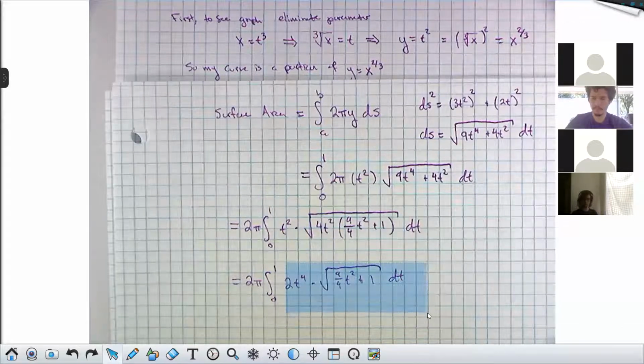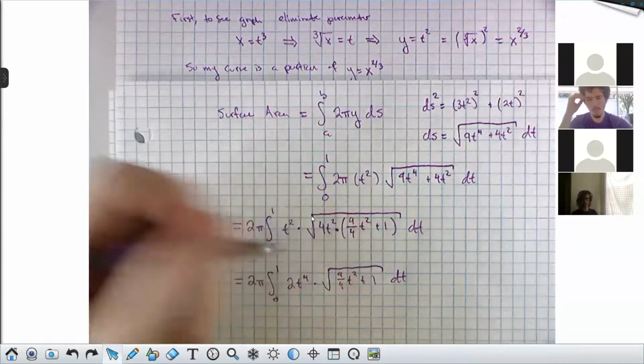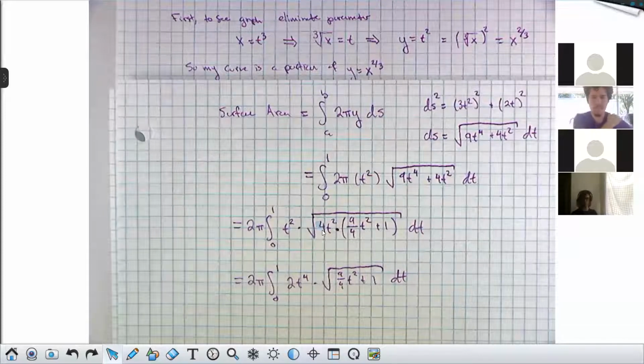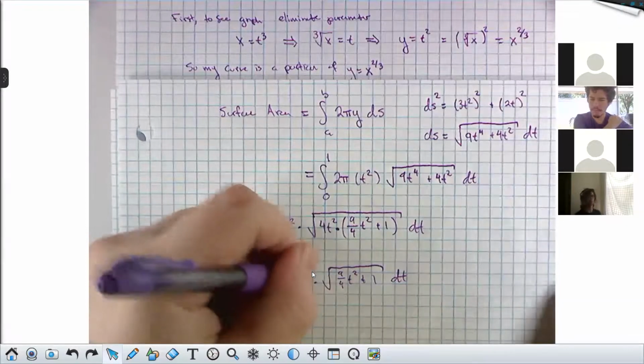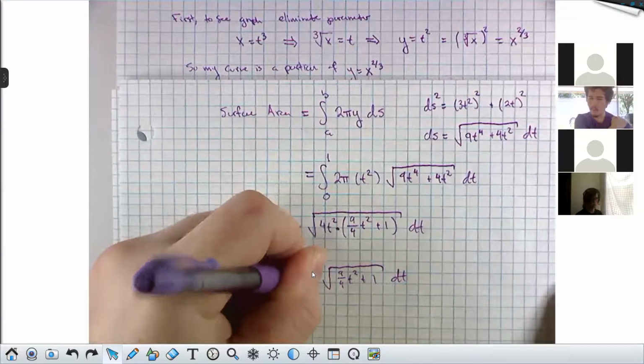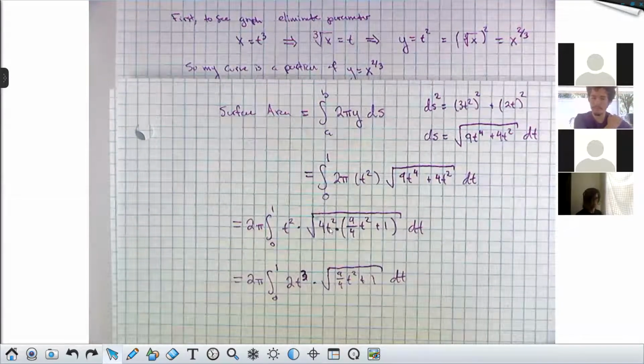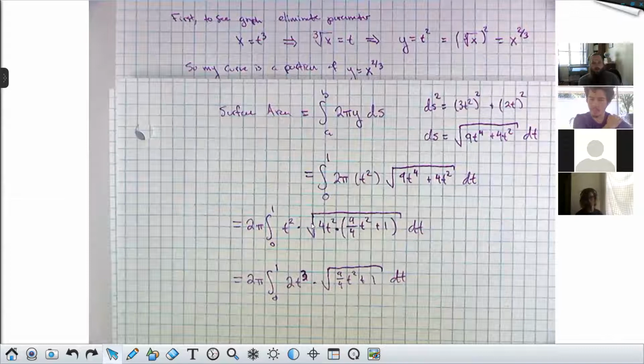From here to here, I took the square root of these two pieces under the radical separately. I can do that because they're being multiplied. The square root of 4t squared is 2t. So that pops out. 2t times t squared. Oh, this is a t cubed. Okay, that's so much nicer. I'm glad we went back through that because I made an algebra mistake. The square root of 4t squared is 2t. All right, I'm going for emphasis here. The square root of this piece, 4t squared, is 2t. 2t times t squared is 2t cubed. Everybody good on that?